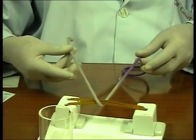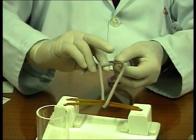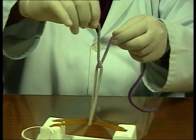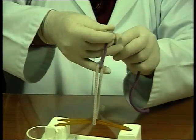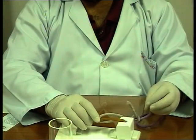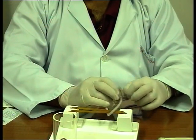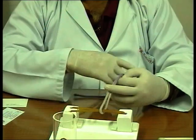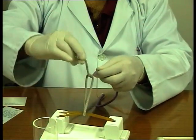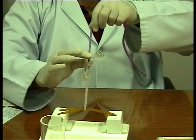Short end is away, long end is towards me. Figure of 4, hold, fish it out and don't cross. If you don't cross, and then put a middle. Index first, middle second. You can always argue that I've done everything all right, so why should the knot not be okay? The reason is you have actually not crossed. Clear? I hope that is clear. You want to put it? 1, 2, and if you keep the end long and straight.